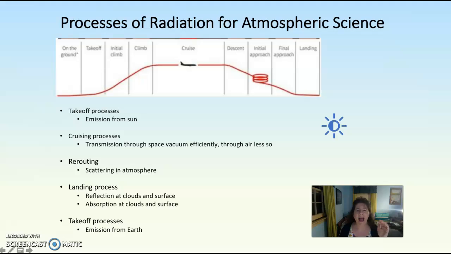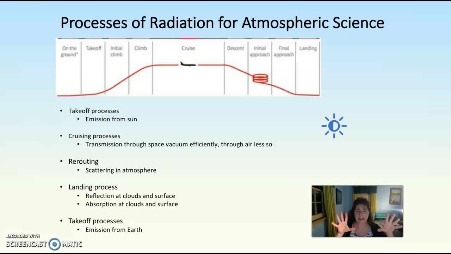And then after that, the radiation starts to hit things. First, it hits molecules up in the upper atmosphere and can get scattered. That is a form of reflection. And then it can get scattered a little lower in the atmosphere by clouds or by surfaces like high mountaintops and so forth.